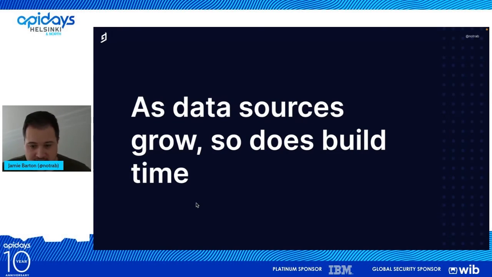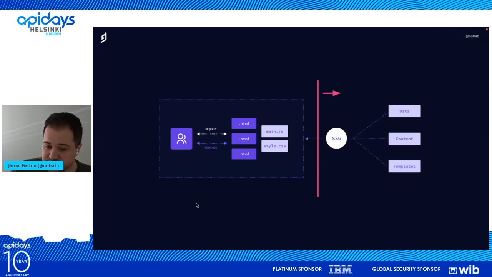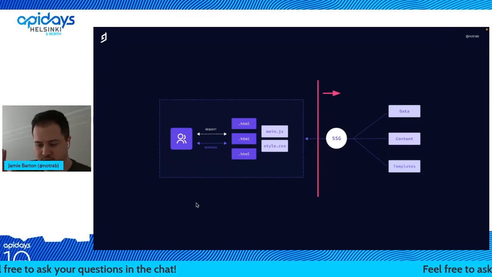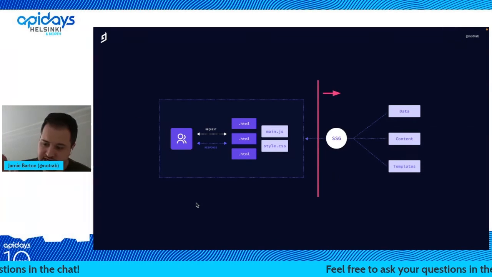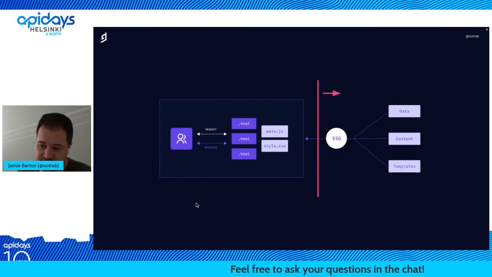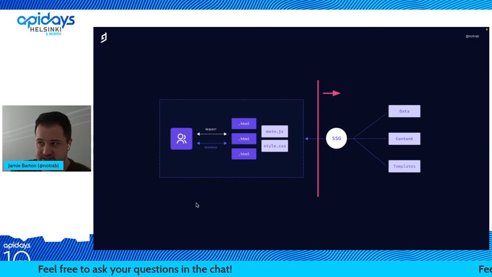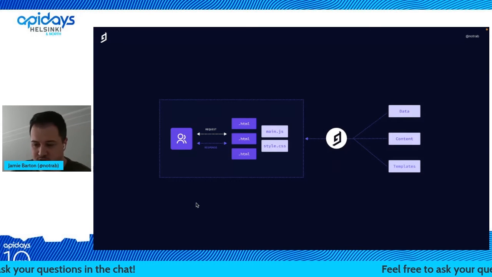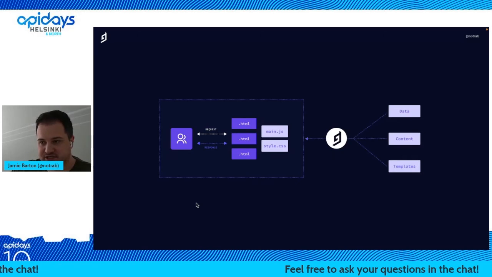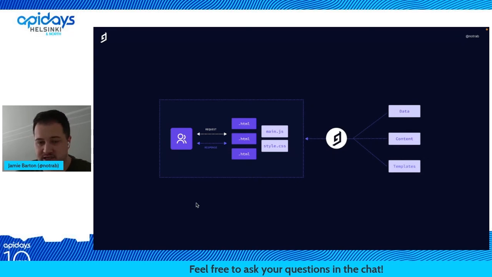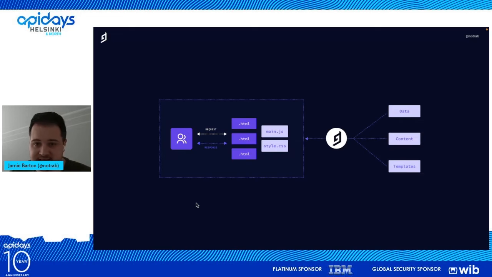So as I've said, as data sources grow, so does the build time. And what we are looking to do with GraphCMS is really improve what happens beyond that static site generating point. Instead of you having to statically generate your content, why don't you call GraphCMS and we will fetch that data for you and return it? So your front end could be server-side rendering. We're seeing a rise of server-side rendering now. We can get that content, we can return it back to you. We can even cache that and make that available much faster without you having to hit that origin every single time.